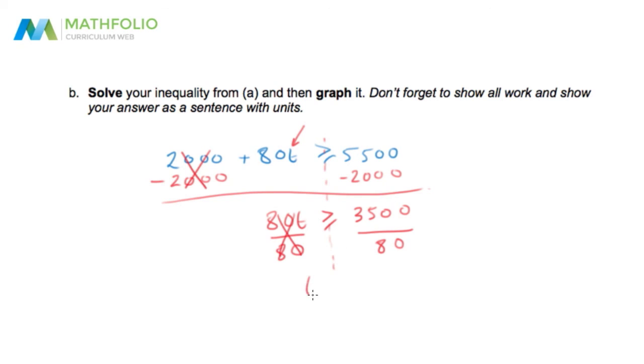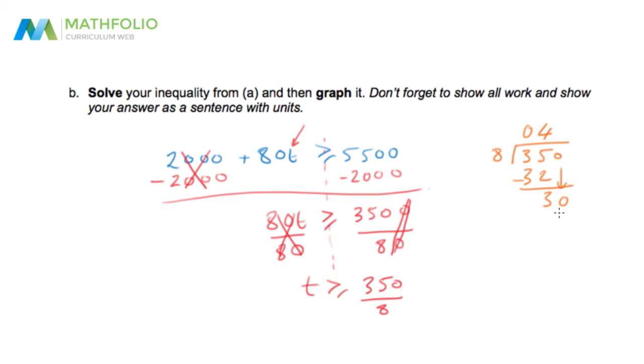And we end up with t must be greater than or equal to 3,500 divided by 80. Well, straight away I can cancel a 0. So I've got 350 all over 8. So I'm going to do a little bit of work right now to get this to a better number. So 350 divided by 8, well, I can do my division by putting the first number I said inside the house. 8's into 3, 0. 8s into 35 go 4 times. 4 times 8 gives me 32. If we subtract that, we bring down 3 and then get a 0.